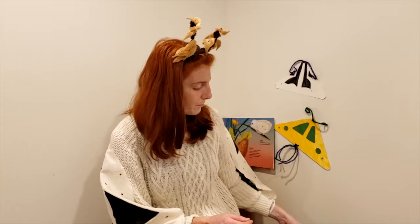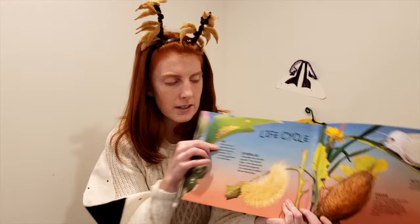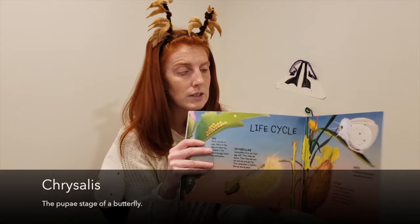As a reminder, the life cycle of a moth starts as an egg, goes to a caterpillar, turns into a cocoon, and then becomes a moth. It's important to know that the word cocoon refers to the pupa stage for a moth only, whereas a butterfly's pupa is called a chrysalis — that's a really important differentiation.